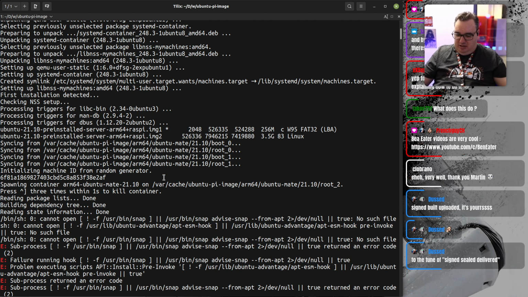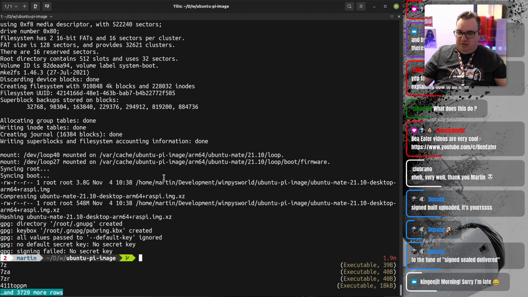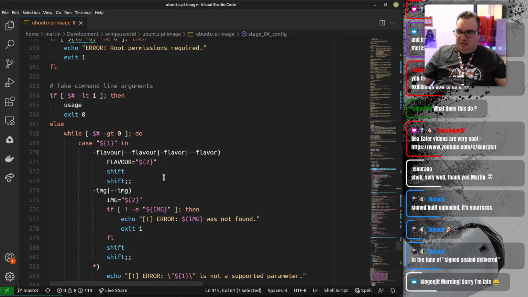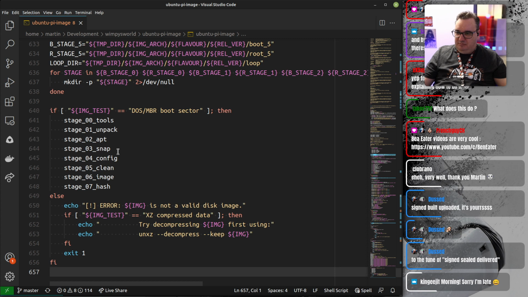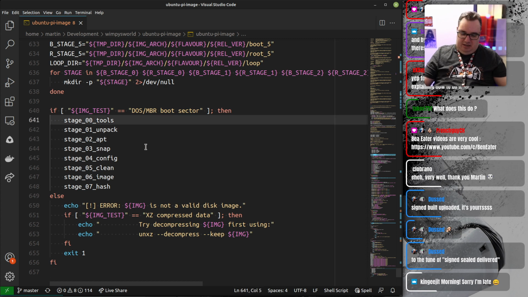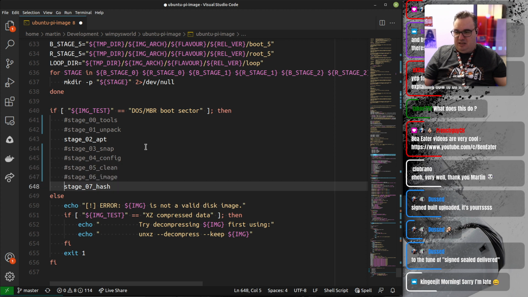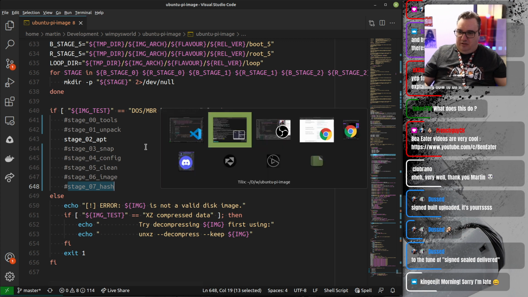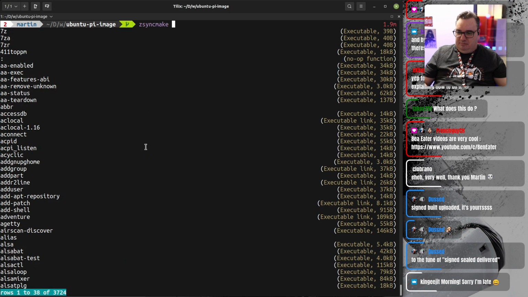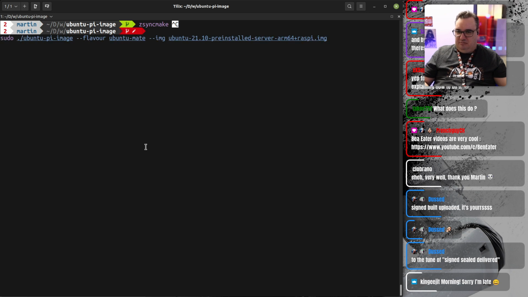Okay, so let's just take a look at our whoops. Let's just take a look at the script. So I think it did that bit, obviously, and it did this bit, and then it fell over about here. So let's try and isolate this. Let's just disable these other stages. Save that. And go and run stage 2 again. Just on its own.